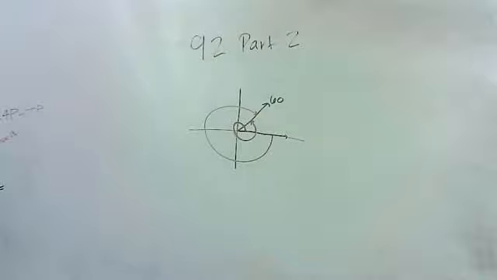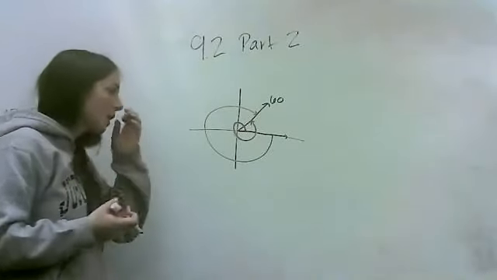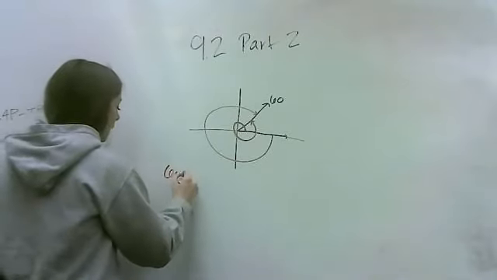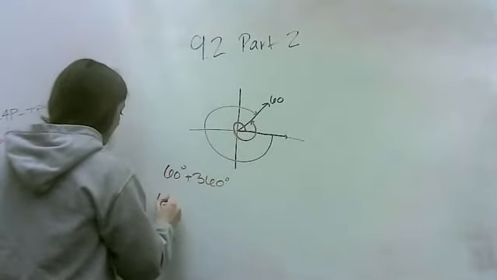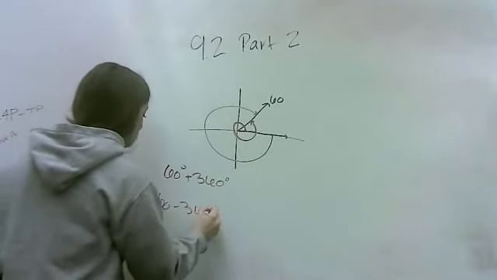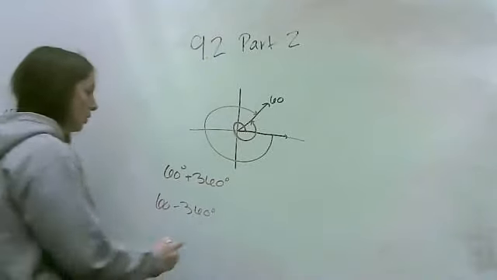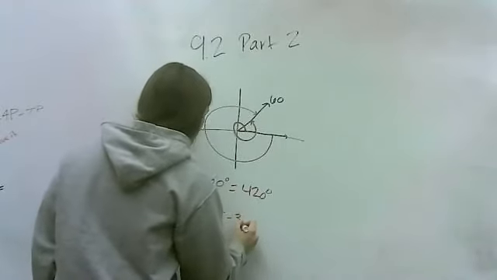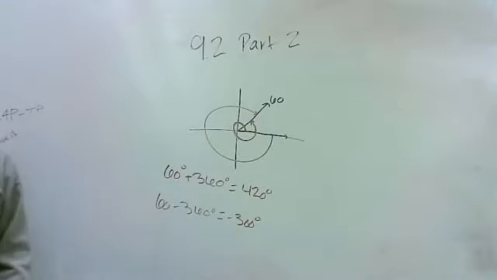Both of those are coterminal angles, and graphically, this is a lot easier, I think, to see. But what essentially happens is we take the angle at hand and we add 360. We take the angle at hand and we subtract 360. That is how you find both of these coterminal angles. In this case, it would be 420 degrees and negative 300 degrees as both of these coterminal angles.